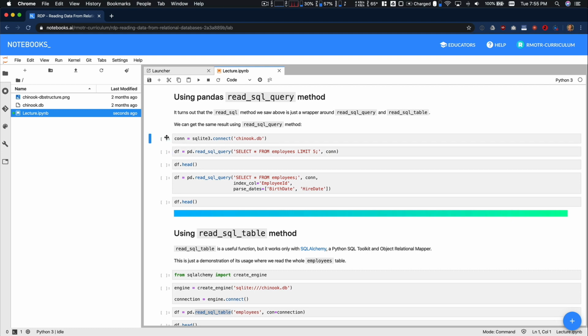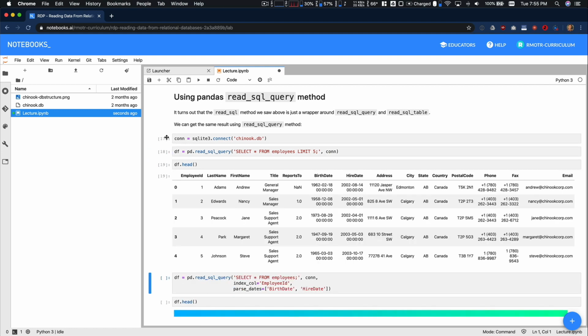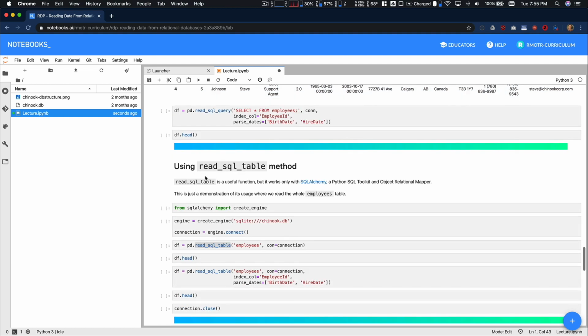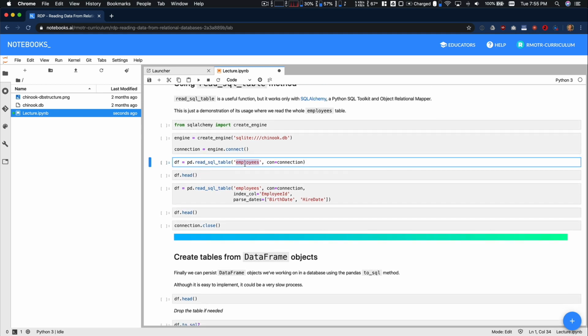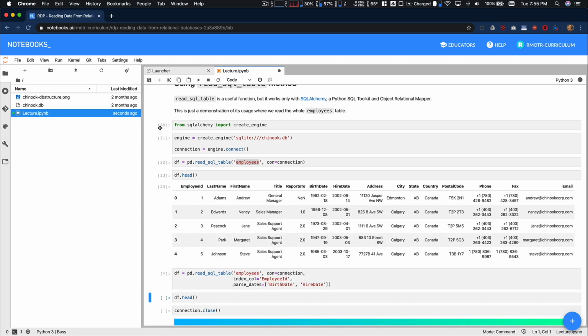read_sql_query is the default behavior, what we've done so far. In this case, it's just going to issue a query and the connection is going to read it for you. In contrast, read_sql_table is going to read an entire table. You just pass a name, and it's going to automatically give you all the information for it, in this case all the column names, etc. So it's a lot simpler to read an entire table. The only thing to keep in mind is that to use this method, you need to install this library, SQLAlchemy, and the connections generated from it.